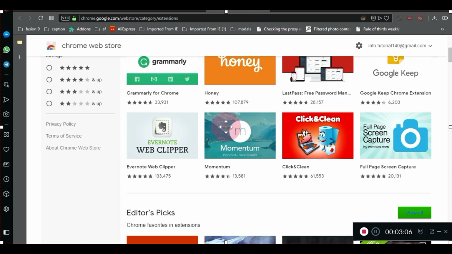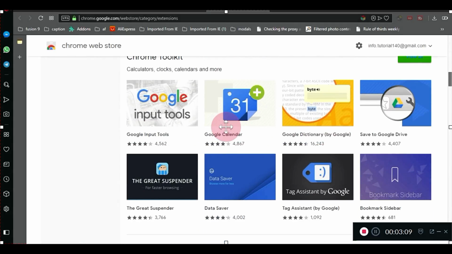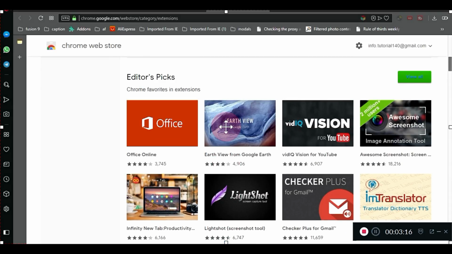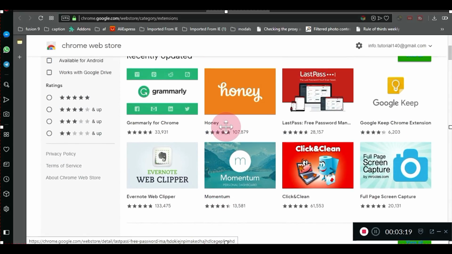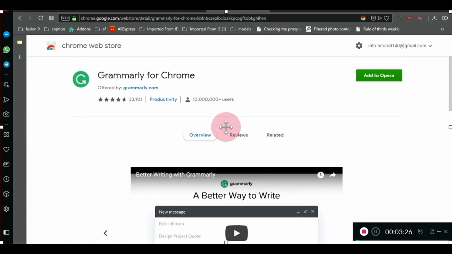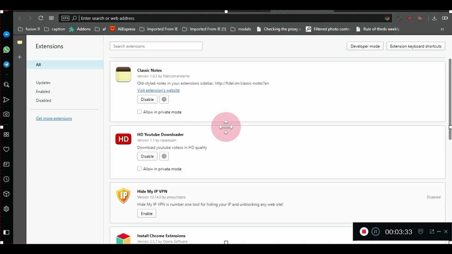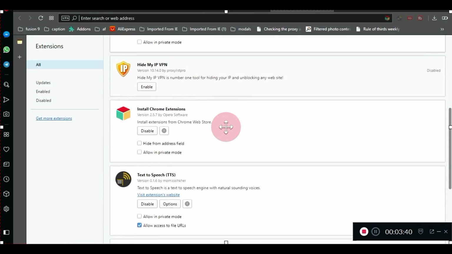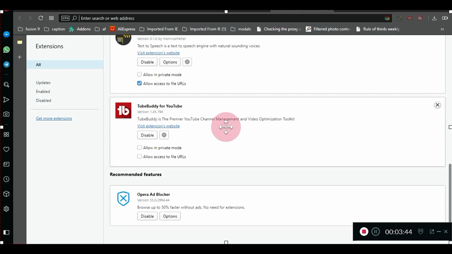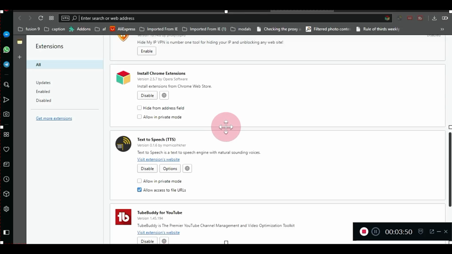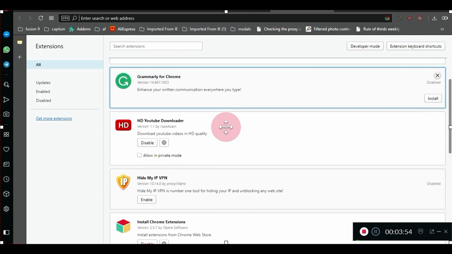So this whole thing is the extensions of Chrome. So I have to install one. Let's imagine that I will install this one. This is the button for installing, add to Chrome. Yeah, it will show add to Chrome because of this extension. Okay, after this, go to extensions again and wait for a second. Yeah, it has come here.